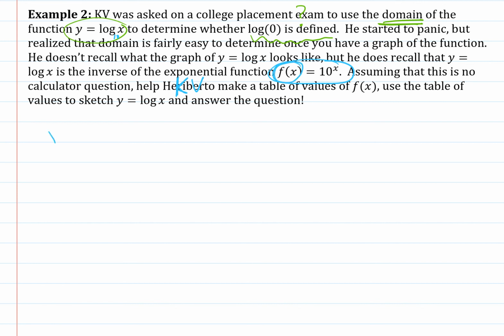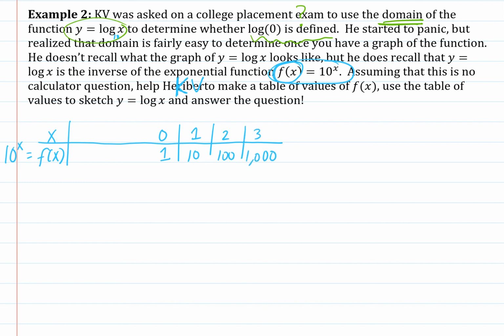Okay, this is a fairly involved question the way it's written, but it's essentially saying if you find yourself stuck, use something you know to figure out something you don't know. And we know that if we have 10 to the x power, anything to the 0 power is 1. That's an easy point. So 10 to the first would be 10. 10 squared is 100. 10 cubed is 1,000. We're starting to get a sense of what's happening, right? The exponential function is growing at a growing rate, increasing at an increasing rate.